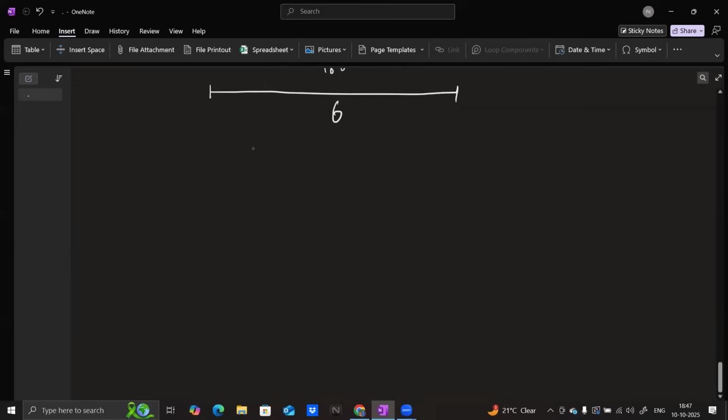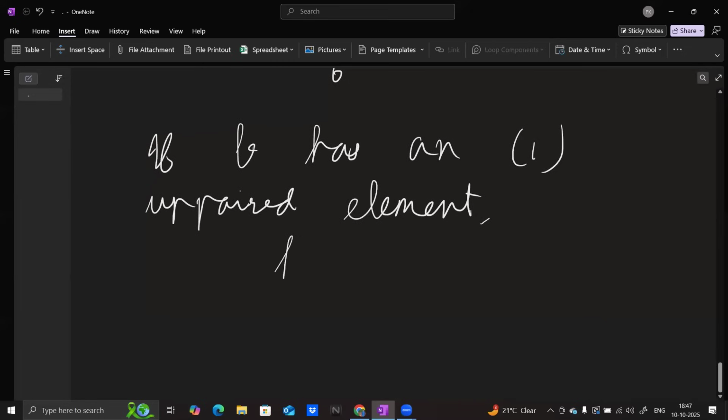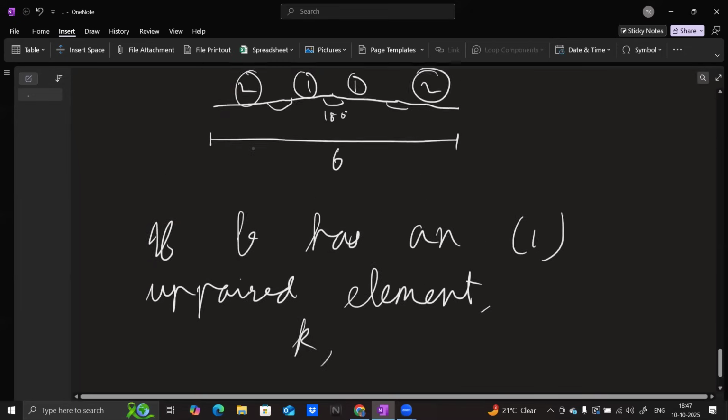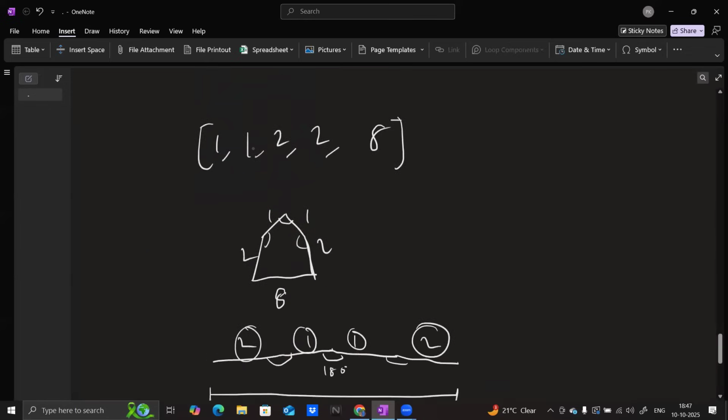So if you have one unpaired element, if B has exactly one unpaired element, then let's say its value is K. Okay. Then that K has to be less than what?